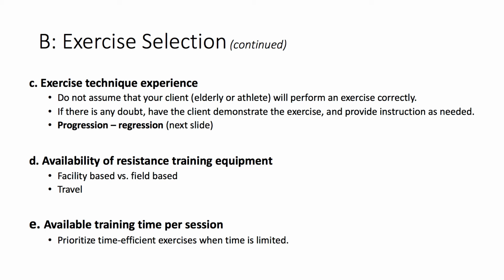Another consideration is the availability of resistance training equipment, whether you're prescribing a program that's facility-based versus field-based. They may not have access to a gym. And so you may prescribe exercises that are done in a field, and they just do pull-ups from a tree, or they do lunges across a field, or they do sprints from across the field, or they're doing plyometrics. So you have to assess the availability of resistance training equipment and be flexible and be able to prescribe exercises based on not having equipment.